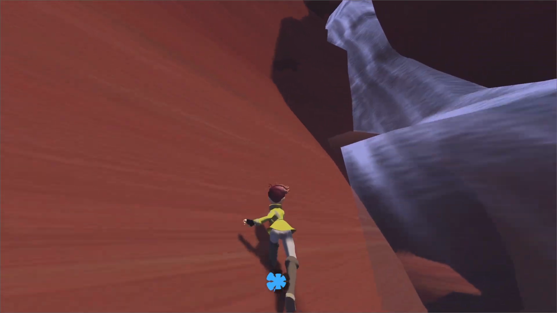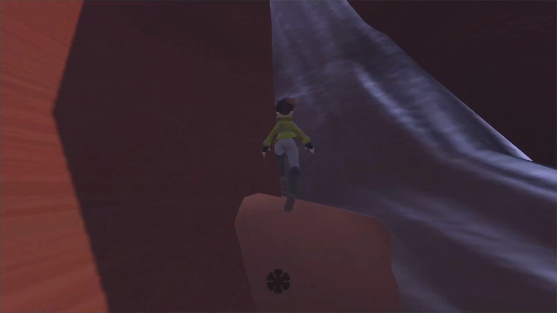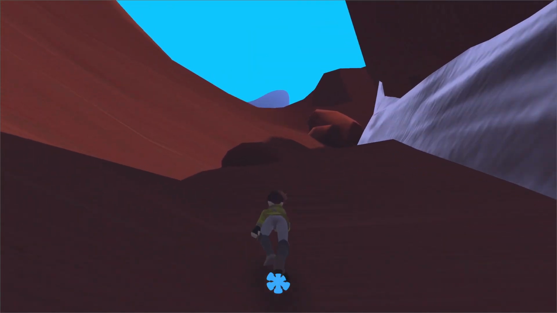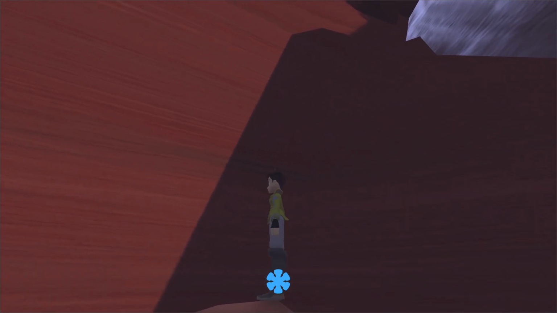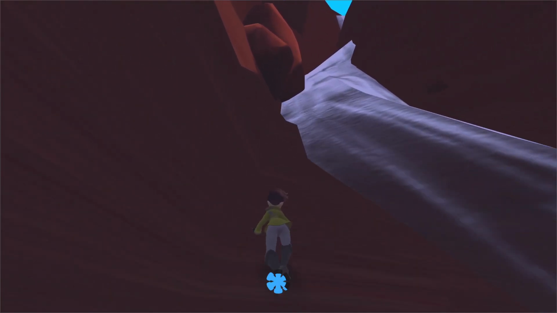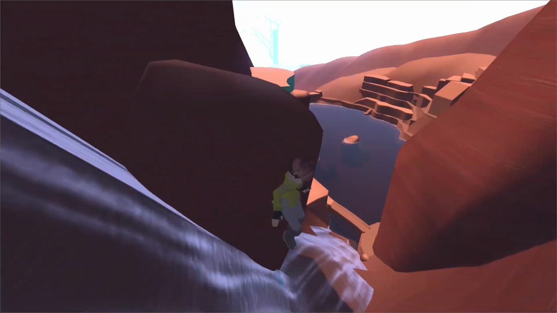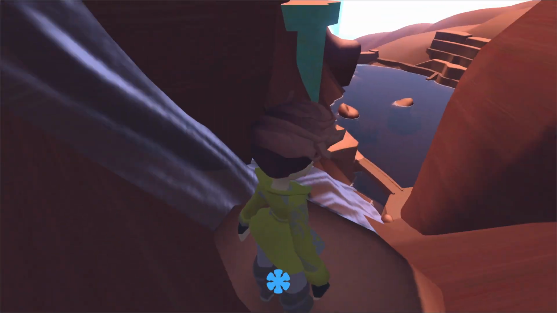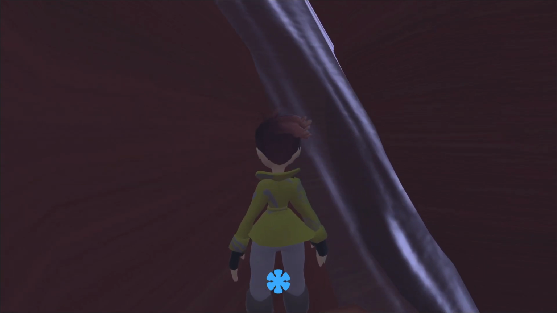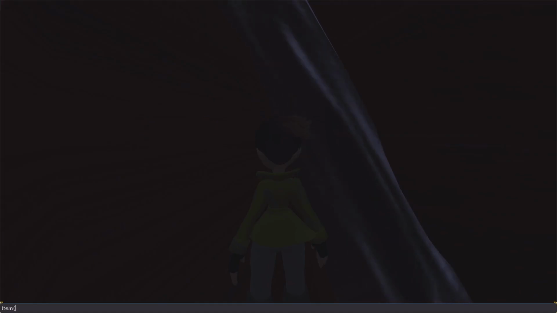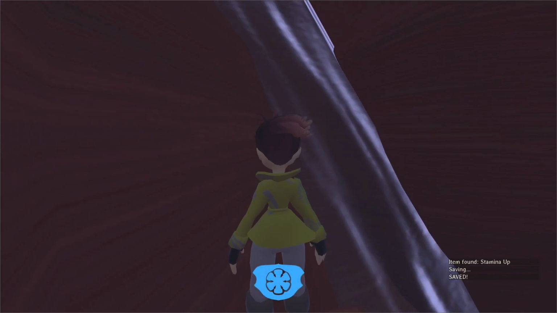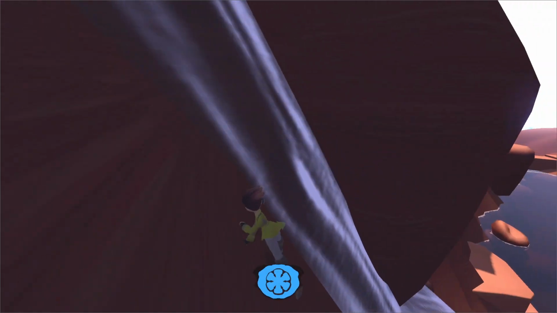It's just not very well laid out. Oh yeah, I was going to do this with a stamina up. But I keep mashing F8 instead of doing the save and quit.